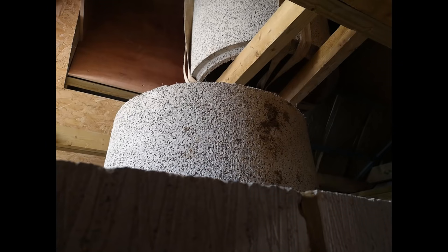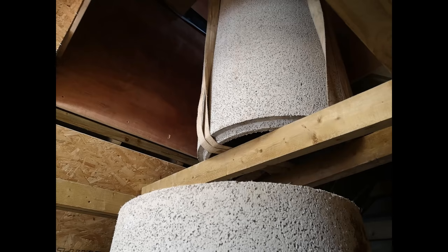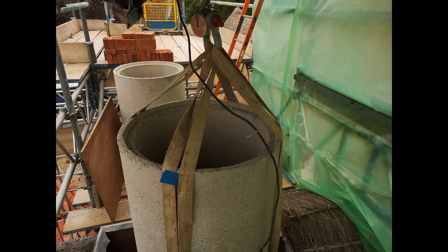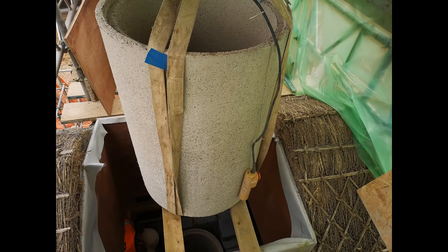The flues obviously had to come up from the fireplace through the roof before we could start. These were all winched in on the electric hoist, but obviously they couldn't be bedded down with the strops around them. So in this position we had to drill through, put a rod in, and then hook the hoist onto the rod that went through the middle, and then we lowered them into position that way.